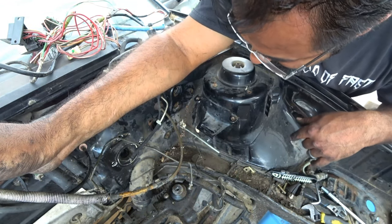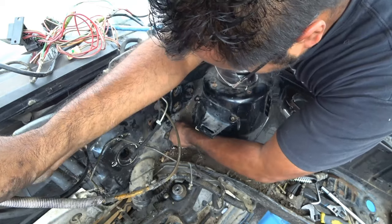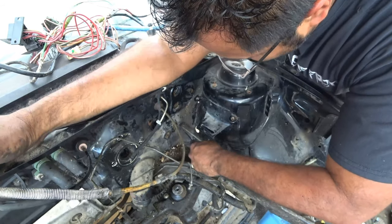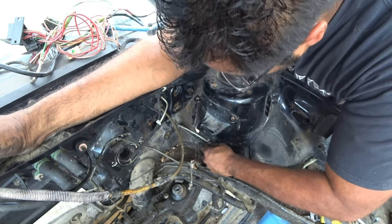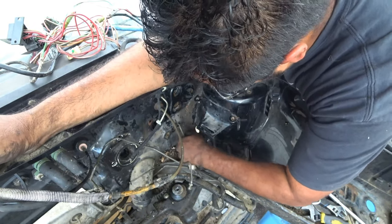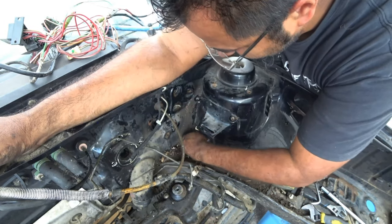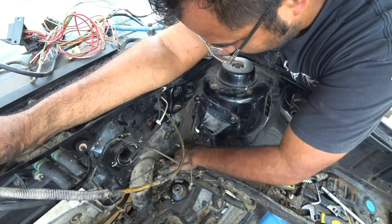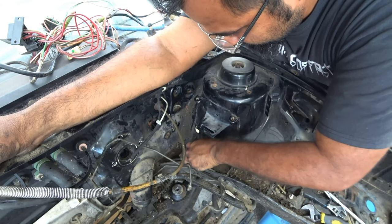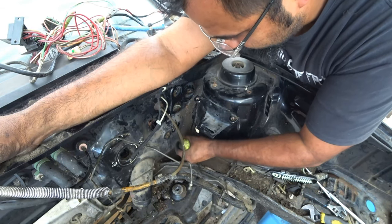So you'll notice all the harness is now gone. Now you have all these little random pieces of rubber here. Just start getting into the habit of pushing stuff in. Now, to prevent water from going into your car as you're cleaning and degreasing and doing all this, as you can see, we have a lot of cleaning to do. There's years of grime in this thing that we're going to have to get rid of.